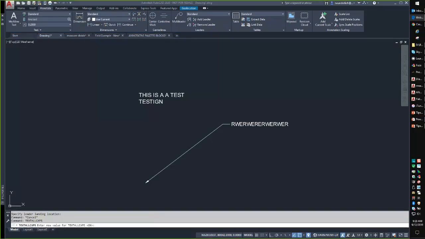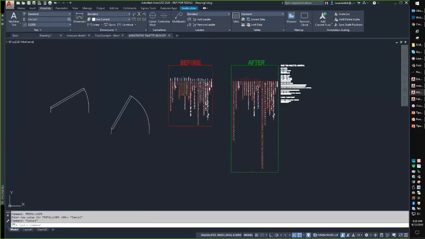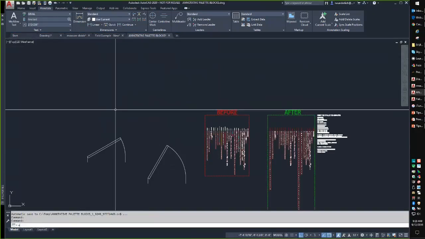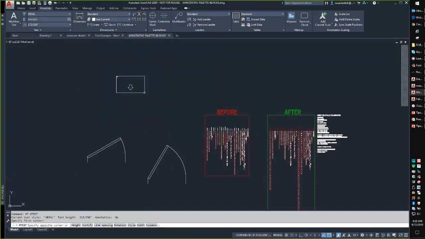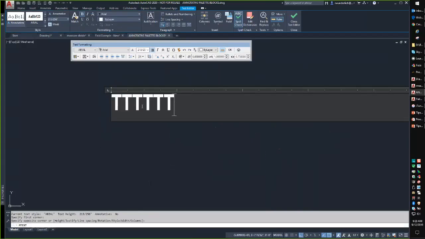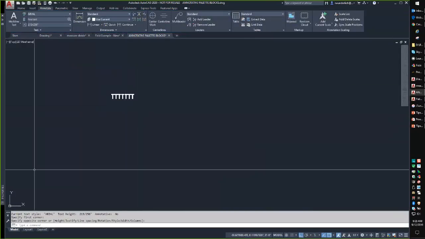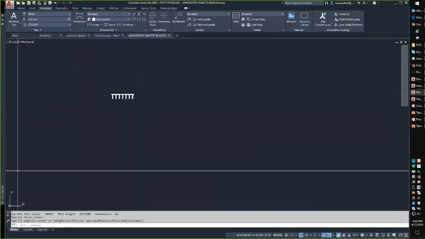So I've got my text all caps turned on here. If I go to this other drawing right here and I go MText, and I zoom in, it's all capital letters. My caps lock is currently turned off. You type in text all caps and you say off to turn it all off.